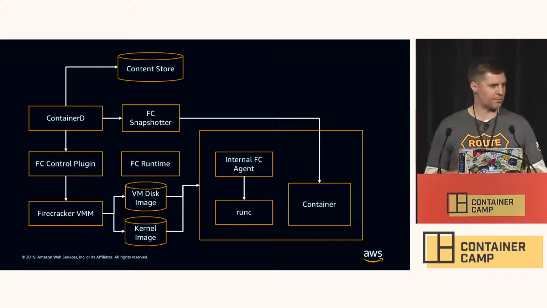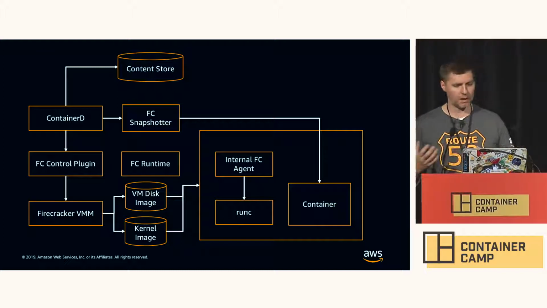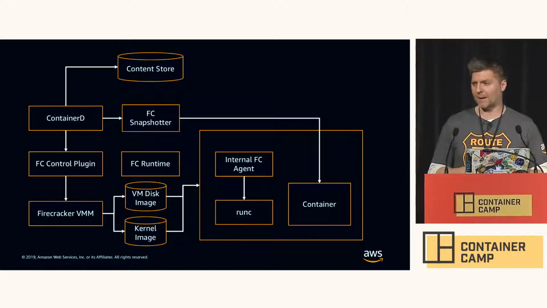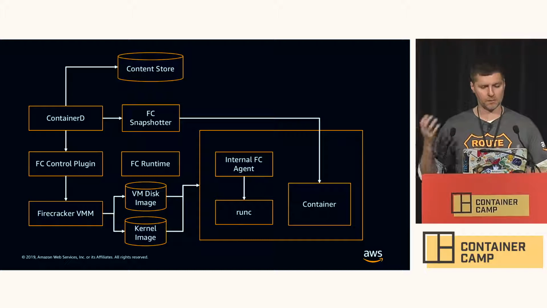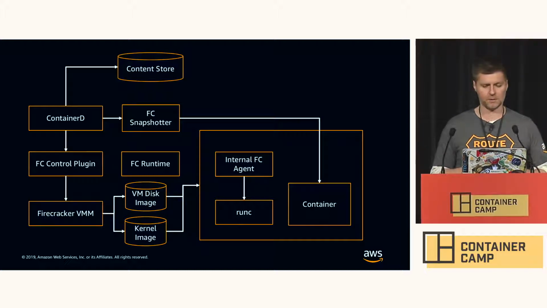It's essentially an out-of-process gRPC proxy plugin, which means that it doesn't have to be compiled into containerd, so it will run alongside the existing containerd binary without too much issue. Then we've got the control plugin, and the control plugin essentially represents an API, and we use this API to manage the life cycle of the virtual machine. So we interact with that API and we say, create me a virtual machine, configure this, attach some volumes over here. And we configure the properties such as the disk images that we want to use as well.